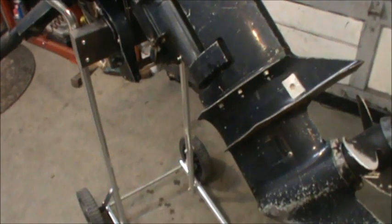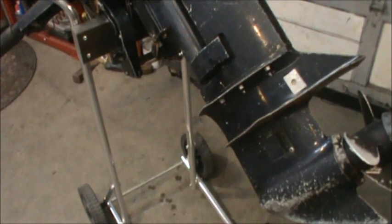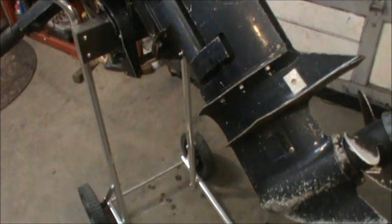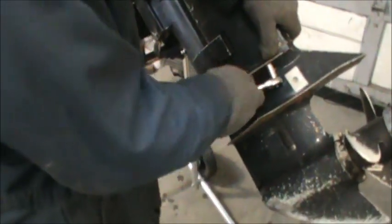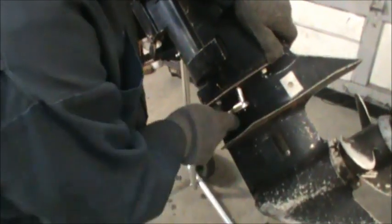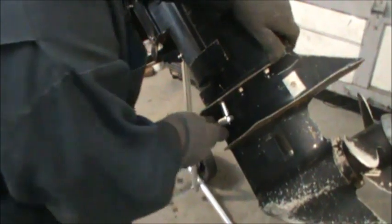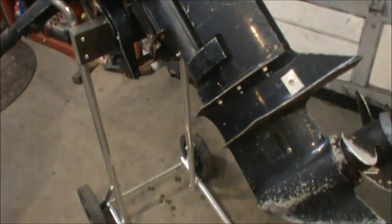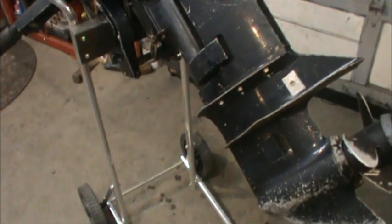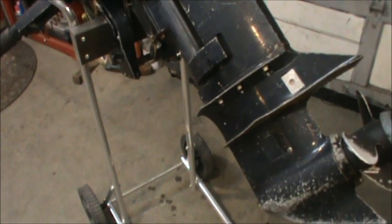This ain't the right size socket, I don't guess. So I better find the right size socket. Okay. That one the right one. Then I'll see if I can find my little floppity thingy.